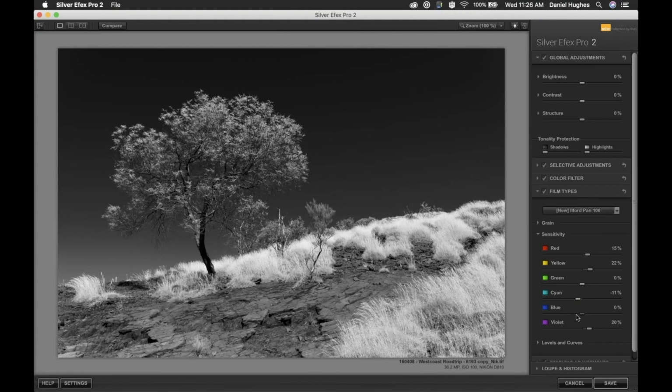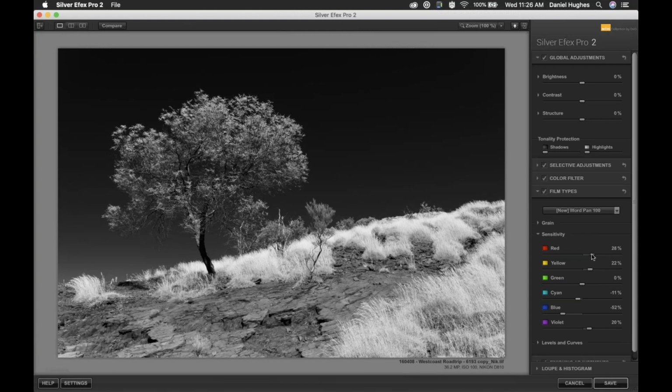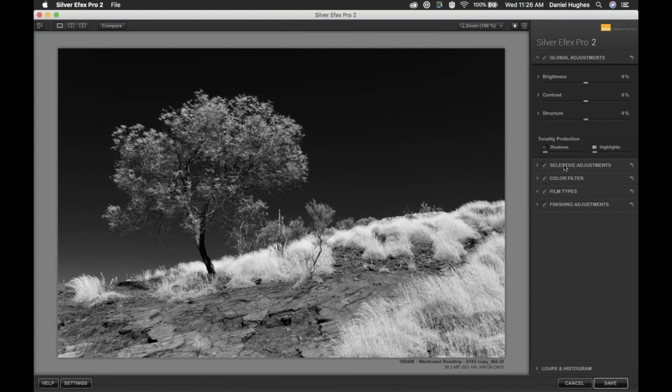I'm into that look with the infrared feel, where we're darkening down that blue sky. Let's go ahead and brighten up the reds a little bit, and the yellows and greens. There we go. And I'm going to use a control point in this case. So this time, let's close film types. We're going to take a look at the curves adjustment on the next image. I'm going to go into the control points and add a couple of control points to the image and start to selectively dodge and burn based upon where I want you as the viewer to be looking at this photograph.